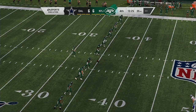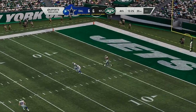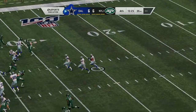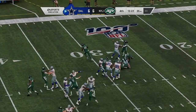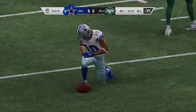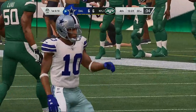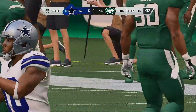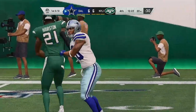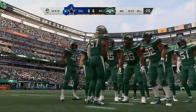So back even at six apiece as the kick's away. This will be fielded at the six. And a nice return sets him up pretty good here at the 30-yard line. And now Dallas gets set to take the field. And last time they coughed it up, led to a field goal. They're fortunate that it only led to a field goal, but still, they're not happy about it. Could you sense the relief, though, when they only gave up the field goal?